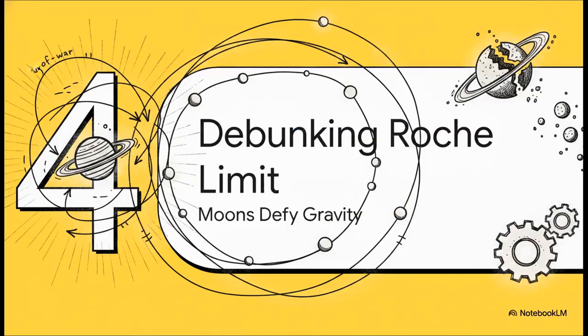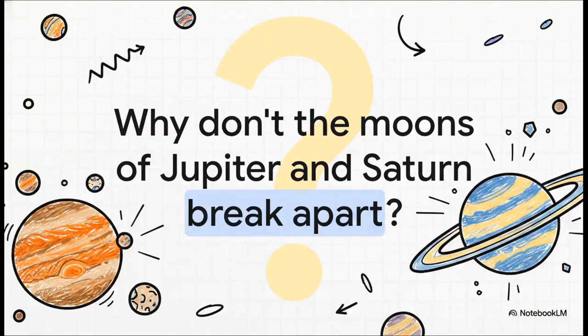Section 4. Debunking the Roche limit. To really grasp how this unified field changes celestial mechanics, we've got to look at some glaring anomalies right in our own cosmic backyard. Traditional astrophysics relies heavily on something called the Roche limit. This is supposed to be the strict mathematical distance at which a celestial body, held together only by its own gravity, will get completely torn apart by the tidal gravitational forces of a much larger primary body. It's a foundational concept, but the source asks a really critical empirical question here.